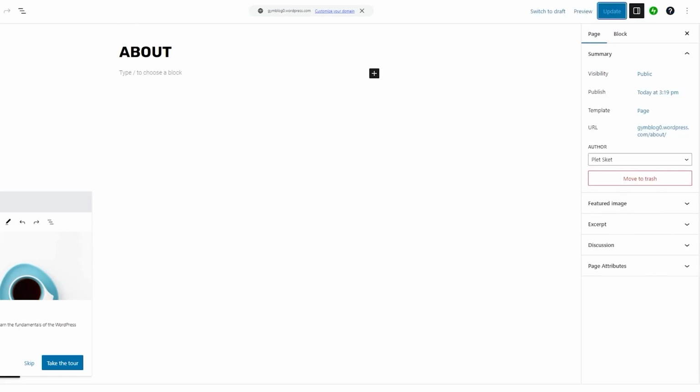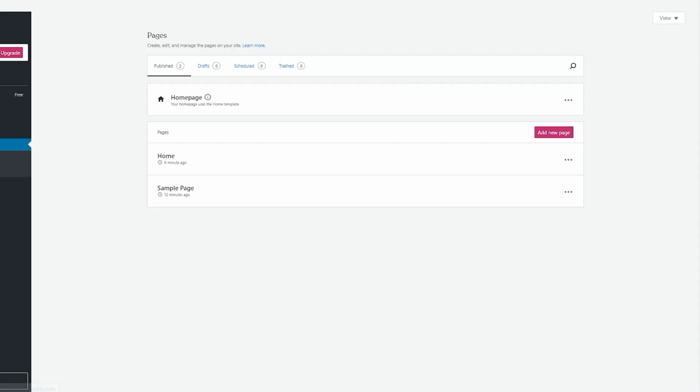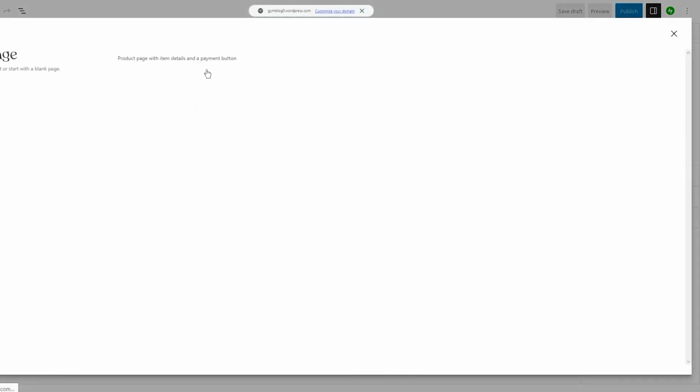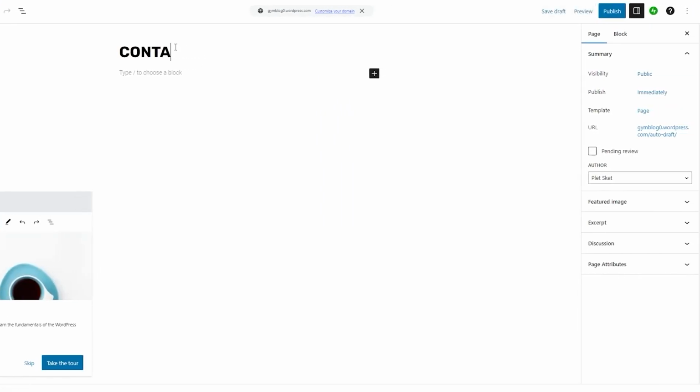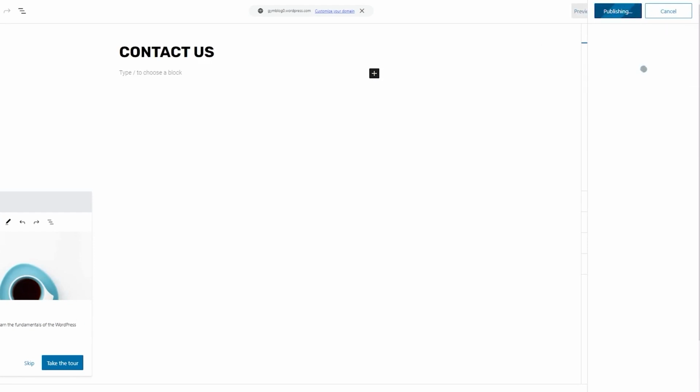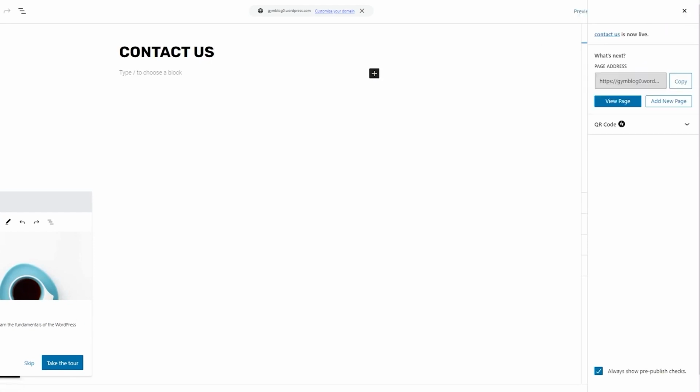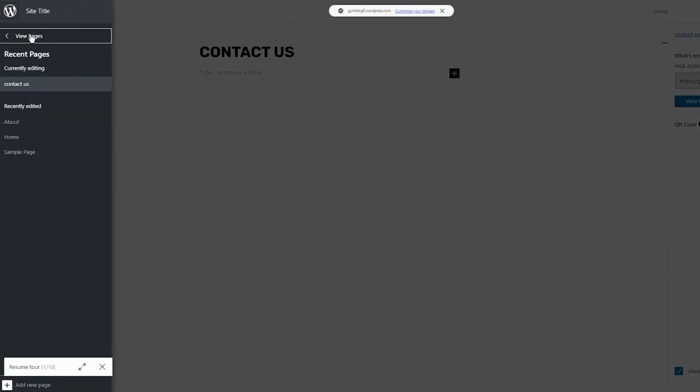Now again, we're going to go ahead and create another page. Go on View Pages, Add New Page, and once you come here, you can just create another page, and that page could be the Contact Us page. Okay, here we are, Contact Us. There we go, there's a Contact Us page. Publish that, and as you can see, you can either follow me, or if you want to, create a different set of pages for yourself. You can always do that. Pretty easy to do. So again, I'm going to head back to View Pages.